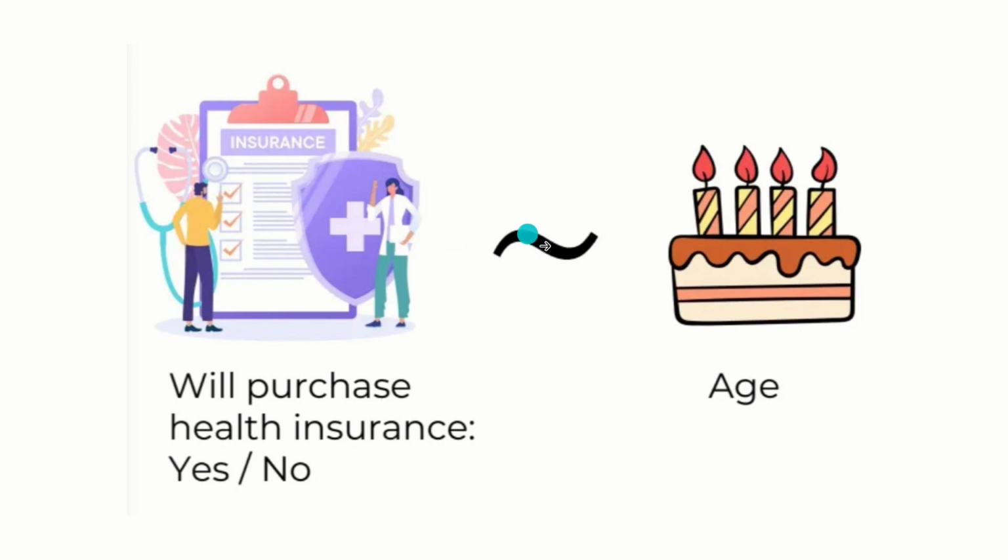That's why we have this equation available, with the tilde. If you remember from the implementation in R, we used to have the dependent variable, then the tilde sign, then the independent variable. So in this case, the independent variable is age. Depending upon the age, will they purchase the health insurance that your company is offering?